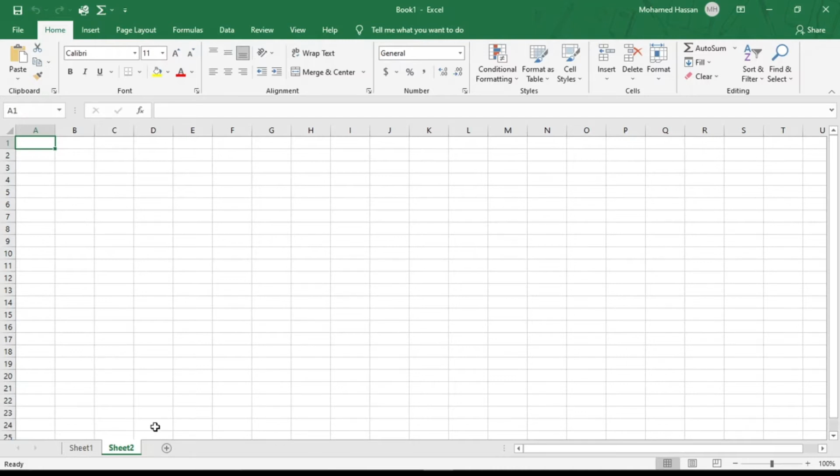Each worksheet, I'll quickly go back to Sheet 1 here, looks identical. It's got columns A, B, C, D and so on, goes through the alphabet and beyond, and it's got rows 1, 2, 3, 4 and so on. It goes on forever. We're going to see how big this worksheet really is. But we've got these columns and rows. It's a big grid, and each cross-section, these little rectangles on my screen here, represent what are called cells. They have an address, a location within this document based on the column and the row. So for example, right now I'm currently inside of cell C9, column C, row 9. So we have this massive grid of cells, these little rectangles where you're going to input your data.